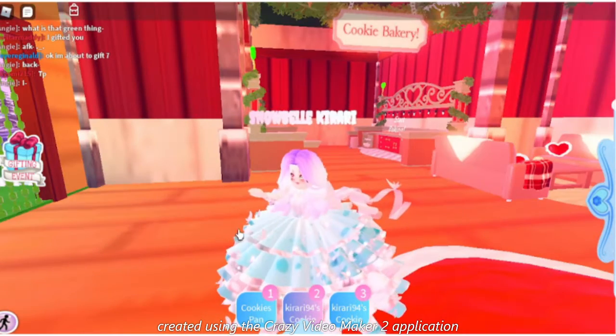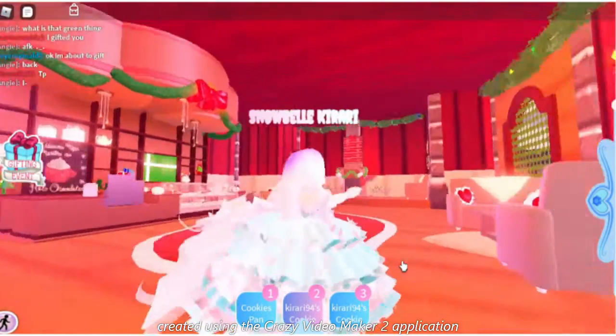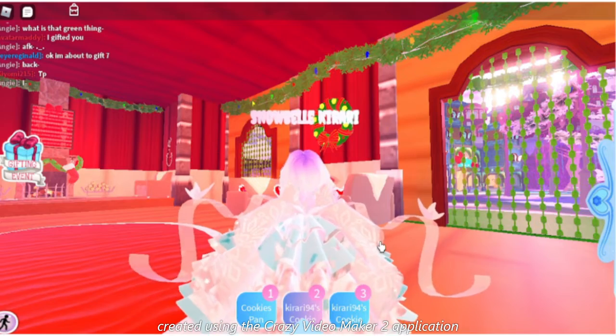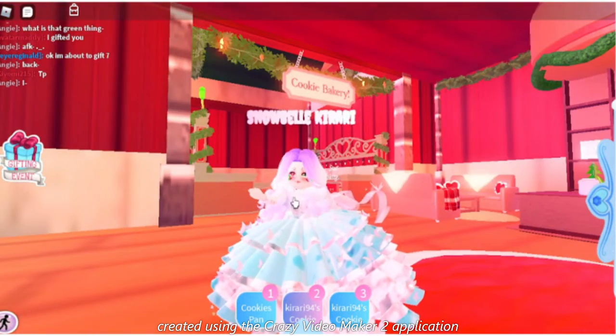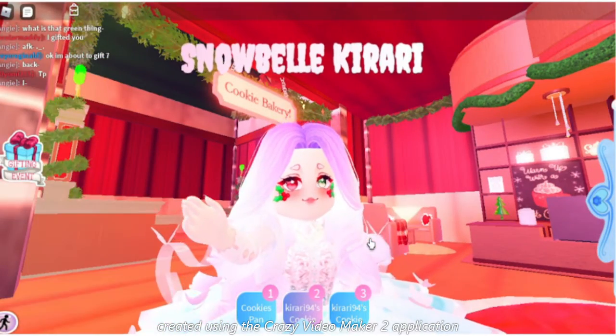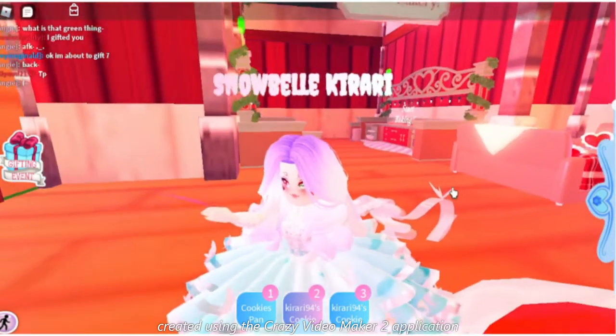So pretty. I put on a really pretty snowy ice princess kind of looking outfit. My second pattern has snowflakes, and the primary one is blue with some silver crystals. She has really cute makeup with holly berries and leaves on her face and some matching pastel hair.